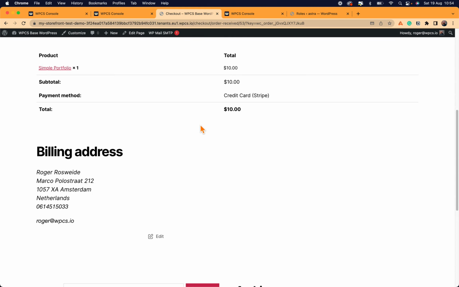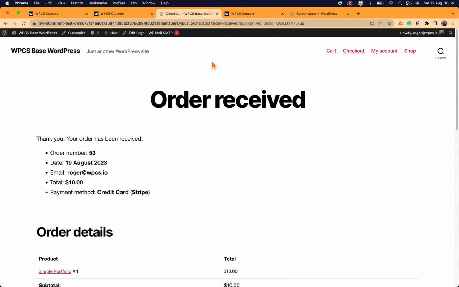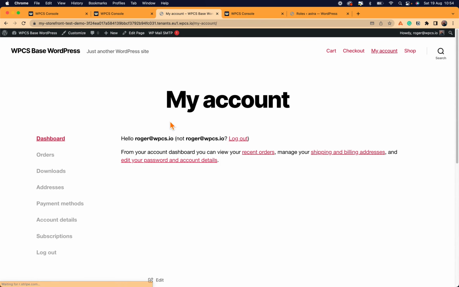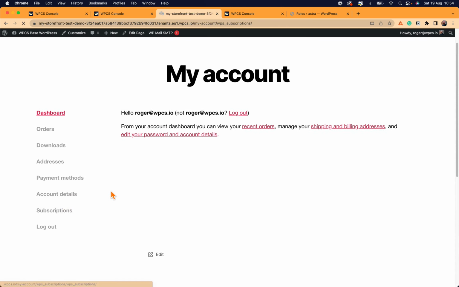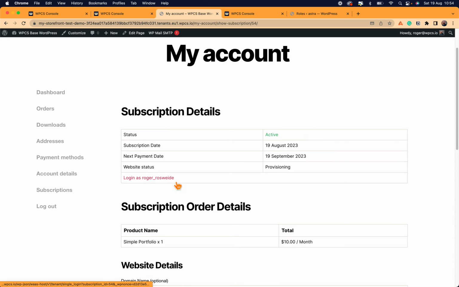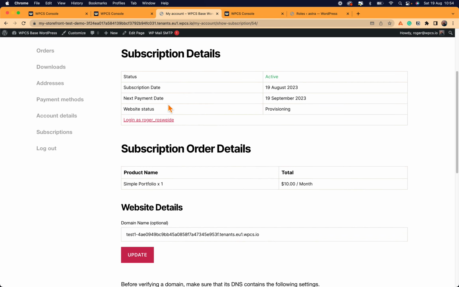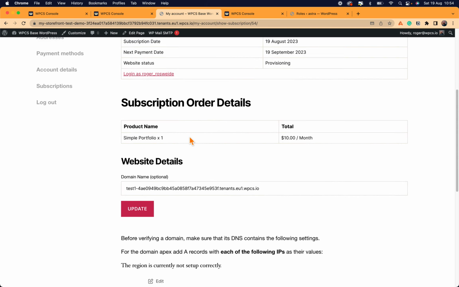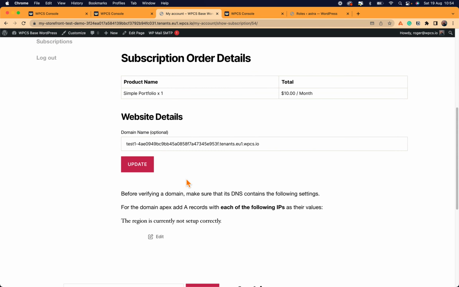Let's have a look. So, this is just a normal WooCommerce overview. The beauty happens when we go over to my account. So if we go over to subscriptions, we'll see that we have our overview here, and if we click on it, it'll have an SSO. So your customers can actually log into their own WordPress installation without remembering their password and ID. They can just go ahead and customize the site however they want to. It will also show you the website status. So in this case, it is still provisioning. They can change the order details, and the beautiful part is they can also change their own DNS.